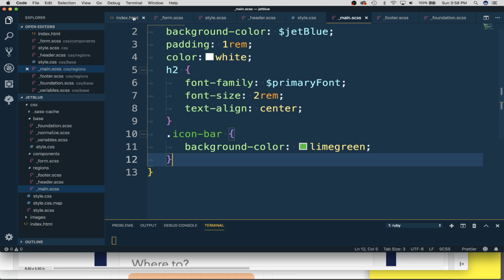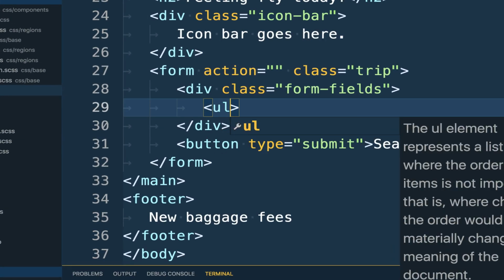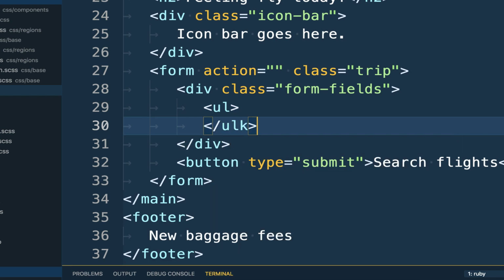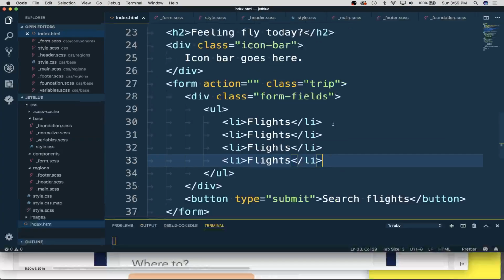I think the best way, but this is debatable though, is to use a UL and an LI system. A UL stands for unenumerated list. Typically you use it for a bulleted list. And inside a UL goes LIs. LIs stand for list item. It's basically a child of your bulleted list parent. And we're going to put in here flights. And just to get this going, I'm going to put 4 of these LIs in here and see what happens.